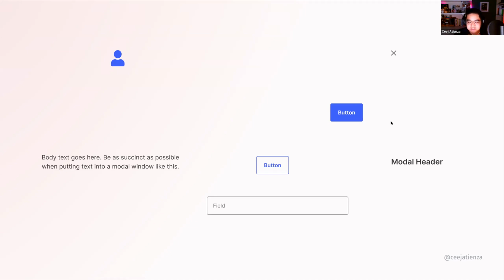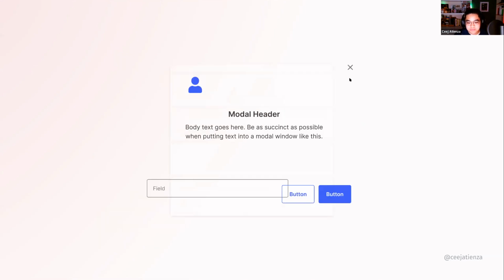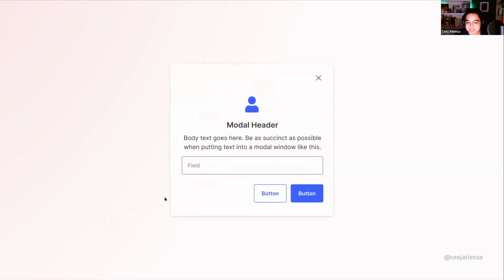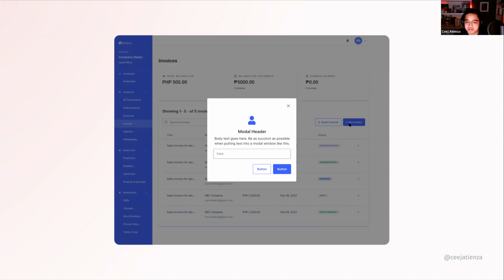Then when you start combining these atoms, the same way that natural science works, you form molecules. So this can be a molecule right here. You have a molecule of a header and a body text. You have a molecule of a primary and secondary button. Then eventually, these molecules also come together the same way that natural science works to form an organism. For example, this is a modal. It consists of atoms that are put together into molecules and molecules that are put together into an organism. So this modal right here is an example of an organism in your design system. Then eventually, you're going to be creating page templates and actual pages to make things look like this. And that's where your design fits into the whole process.